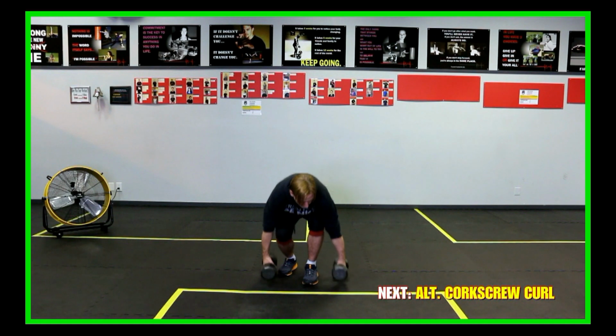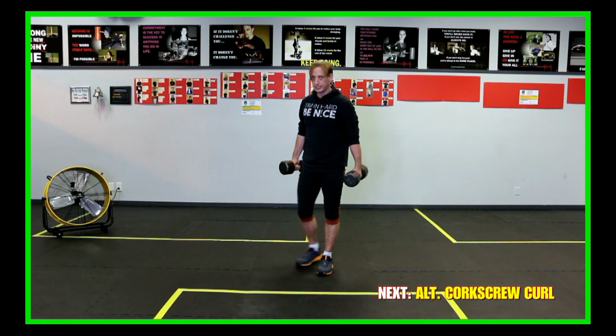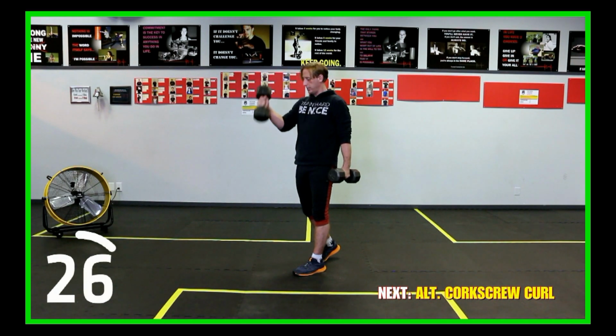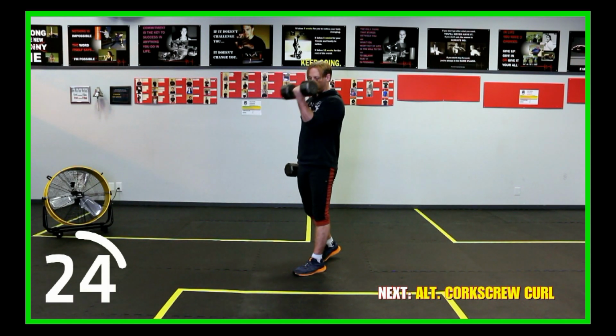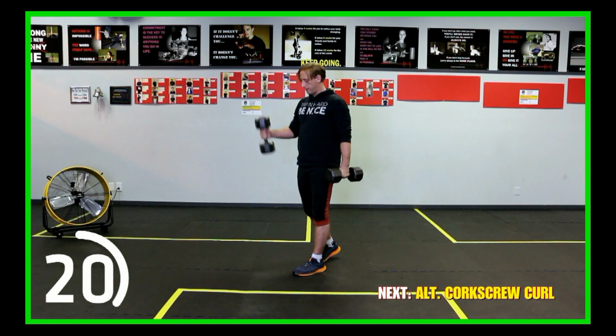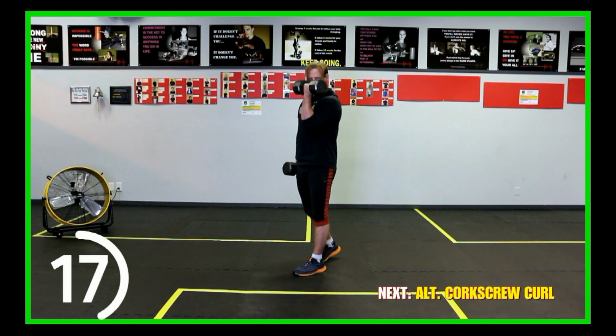Alternating corkscrew curls. They start in a vertical position by my side. And I'm going to choose one arm to bring it up in a twisting motion and then back. So there's my corkscrew. Good for my wrists and forearms to get some action. One up and down, one up and down.